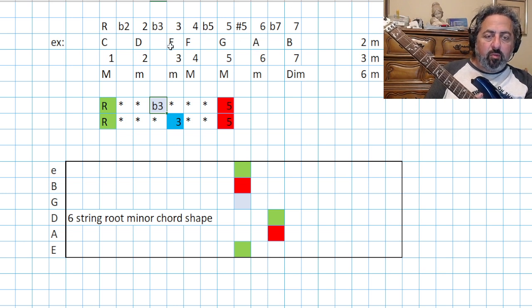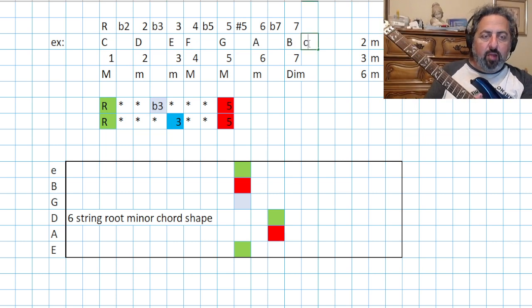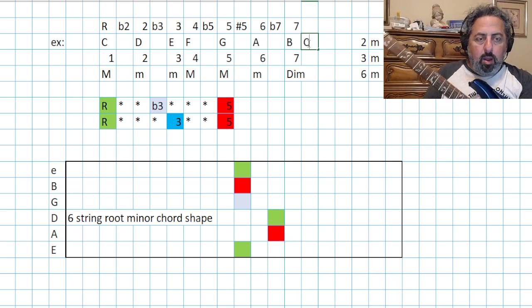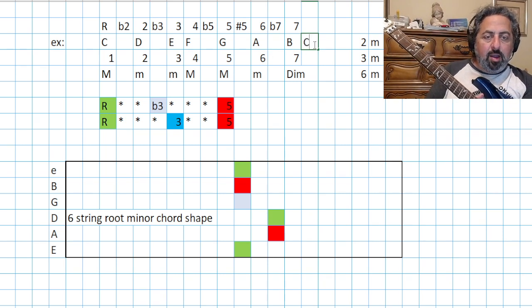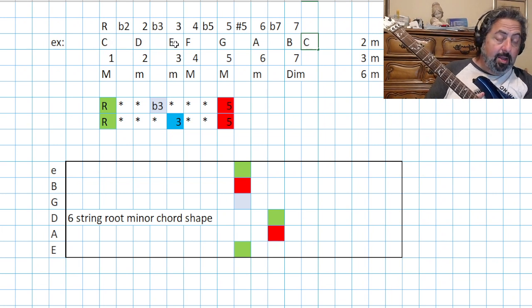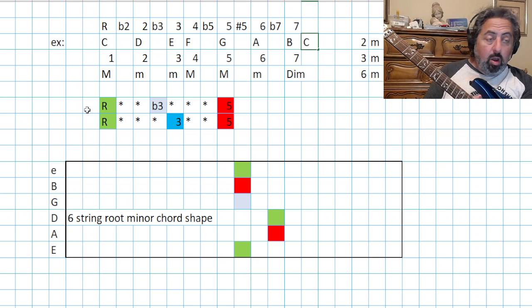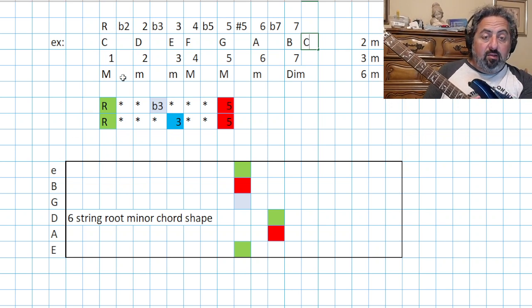Let's do the same thing from E. We've got 1, 2 to get to G, and 1, 2, 3 to get to B, E, G, B. And from the A, the same thing. To get to C, we've got 1, 2, and the C always follows the B. We can even put that on the screen there. And so 1, 2 to get to C. And from C, we're going to have 1, 2, 3 to get to E, A, C, E, our minor chord. So now we know why these chords are minor chords in the scale, and these other ones would be major.